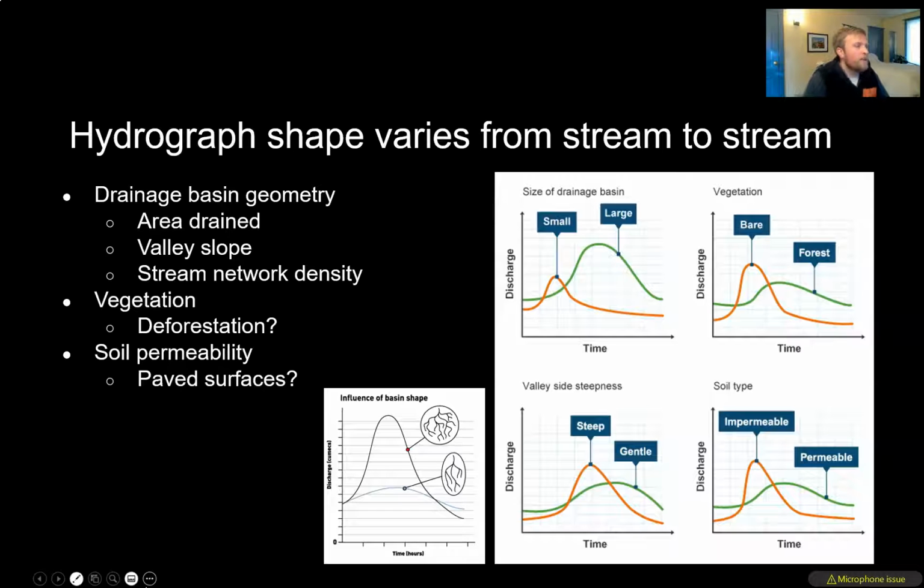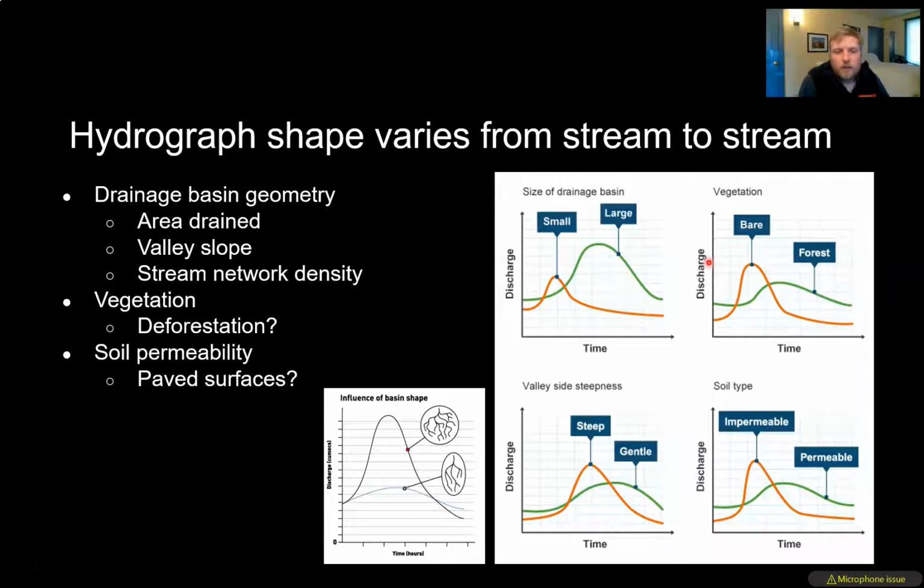Okay, so we have here different hydrographs for different characteristics of a stream. So we'll start with a drainage basin. So if you have a really small drainage basin, meaning that there's not a lot of area upstream of you where water is flowing into, the flooding is going to occur faster. If the basin is much larger, right, it just takes more time for all that water to come down from the upper reaches of the stream to where you are. So there's a longer lag time for a larger drainage basin.